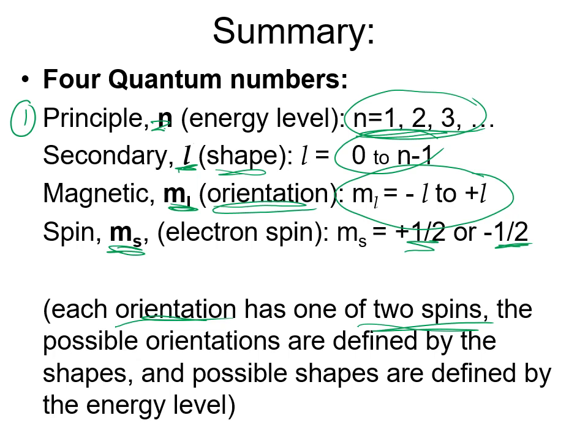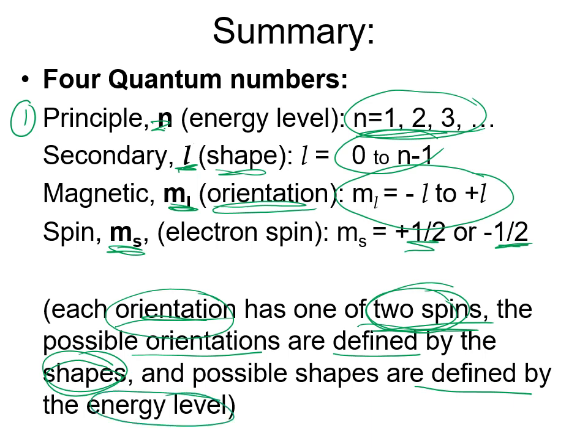We're going our way backwards here. So electrons can be found in these shapes which have particular orientations. Every single orientation has one of 2 spins. The orientations are defined by the shapes. So depending on which shape you have, there's more or fewer possible orientations. Again, each orientation has 2 spins. And the shapes themselves are defined by the energy level. So we have an electron that's on a particular energy level. While it's on that energy level, it's going to be existing in a particular shape. Those shapes have certain orientations, and for every single orientation there are 2 possible spins. So these are the 4 bits of information we need to describe the placement of an electron around a nucleus.